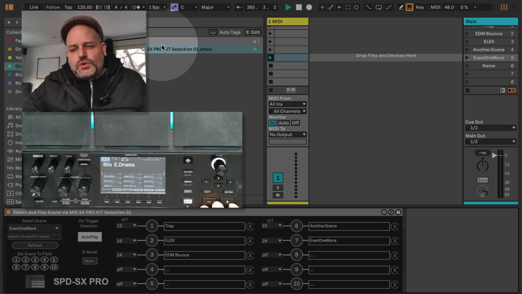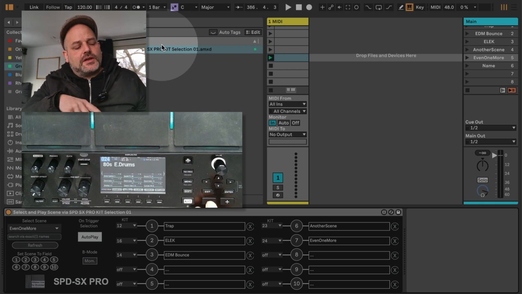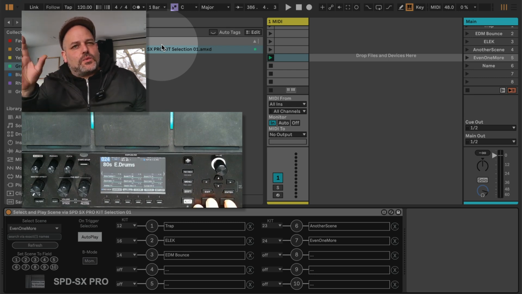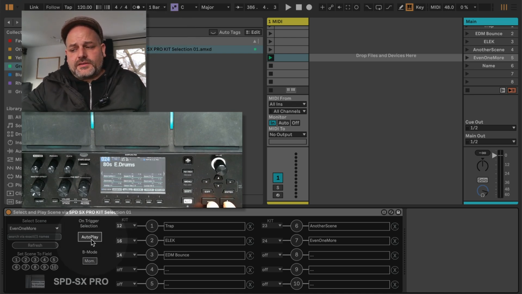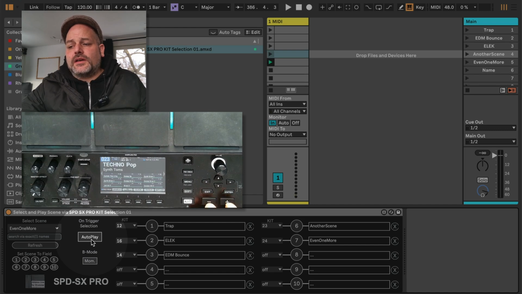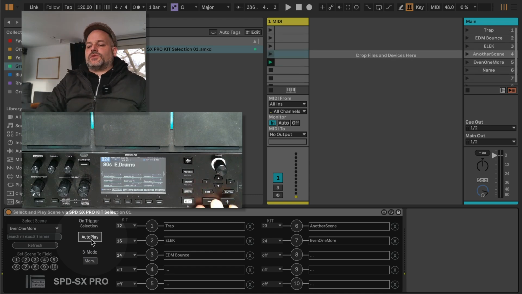If you want to only select a scene because you might have a use case where you just say, well, actually I want to select the scene, and then when the band is ready to play, I want to hit play. So obviously I can just switch off autoplay on the device. So what's happening now is the scene is only getting selected, but it's not being triggered. Okay, just so you know.